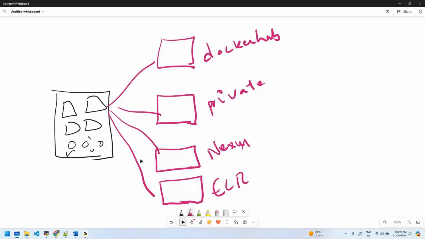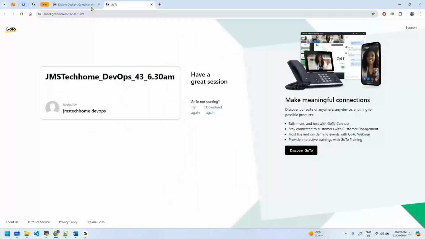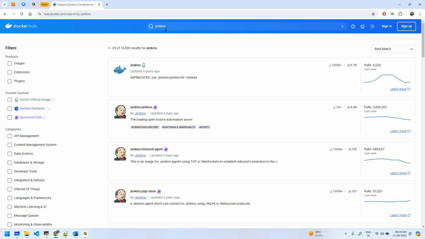For that, if you open Docker Hub, let's see here.